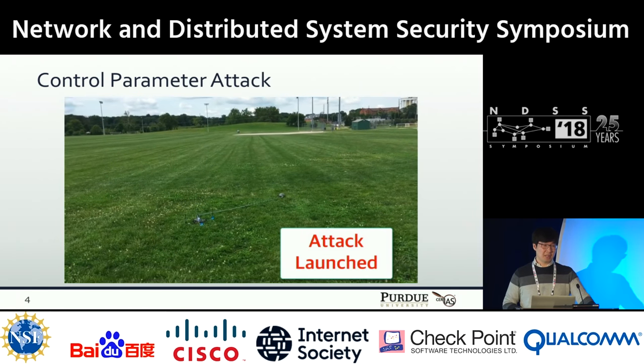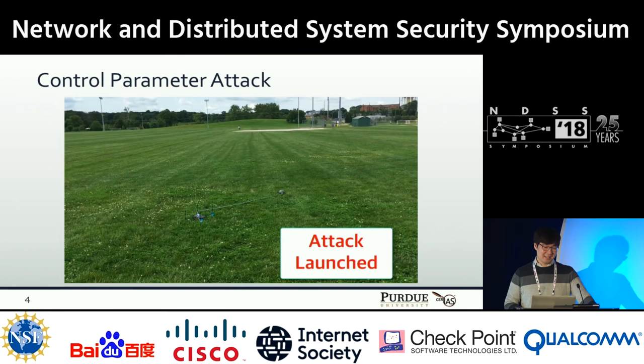So what the attacker does basically is that when the attack is launched, he compromises one of the little processes that does not control the flight, and he goes across the process boundary and modifies the global data used in the control loop so that the flight is affected and it shows a strange behavior like that.